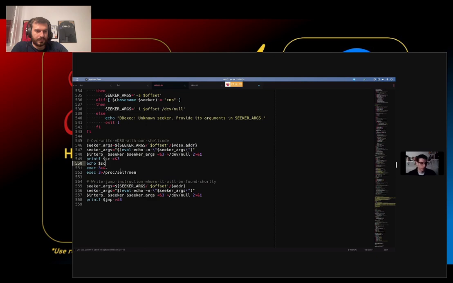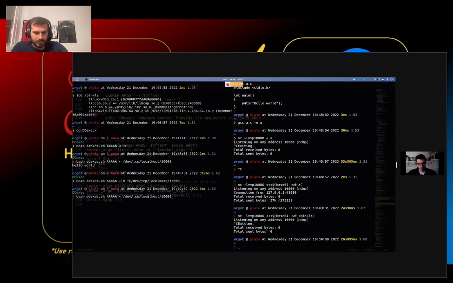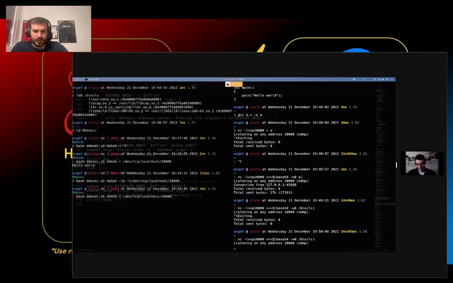I think this is enough. Do I go for A or for ls? Whatever you prefer. Okay, ls. So now I'm going to pass to ls this argument. This will be the name that ls is going to be seeing.